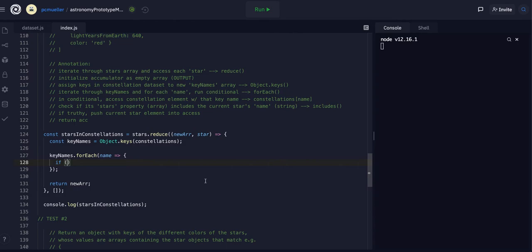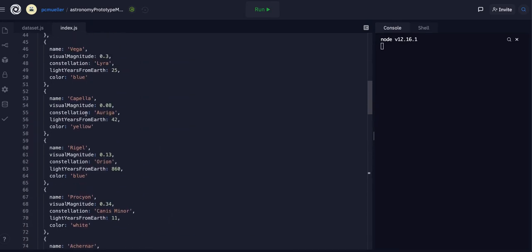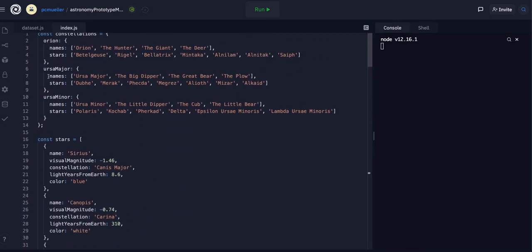So how do we access that? With bracket notation, we're going to do if constellations with our name. So we do this with each key name. That taps us into each constellation element, and then how do we get to its stars? .stars.